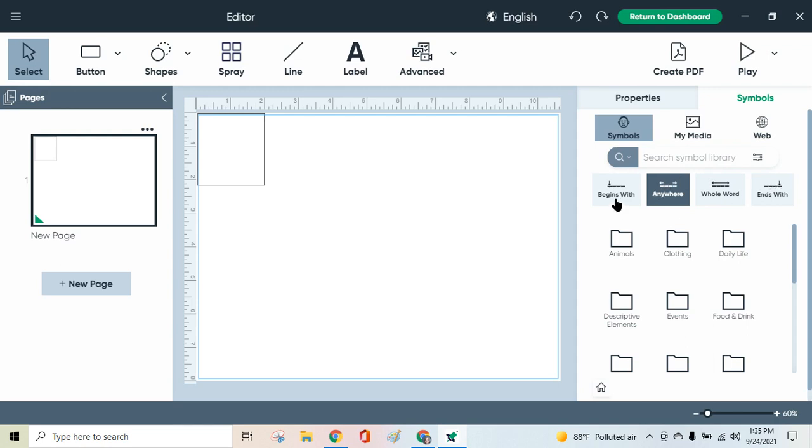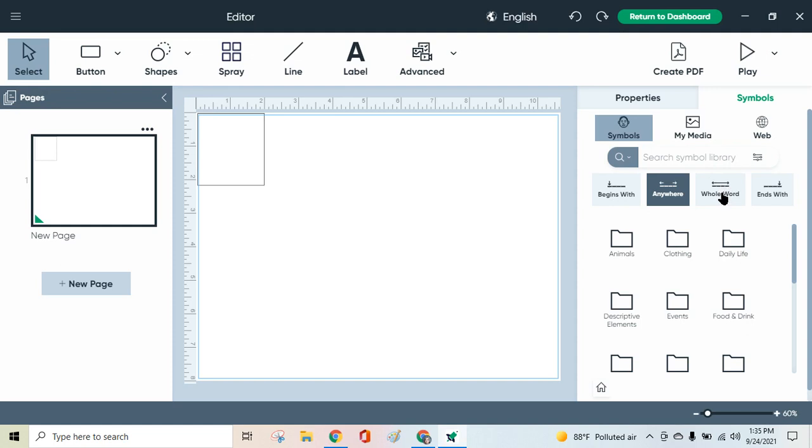So if you choose this one, then the label that's already in the library will have to begin with whatever it is that you type in here. If you have anywhere selected, that's where you're going to get the broadest search, and you can just click anywhere, and anywhere in the label of the picture, it's going to generate that and show it in the symbol search field down here.